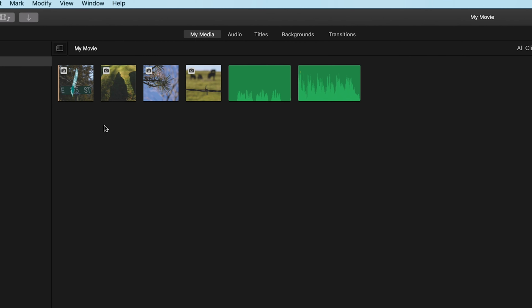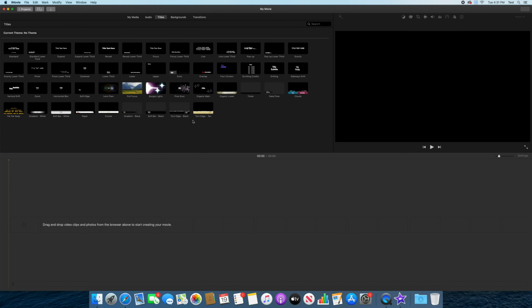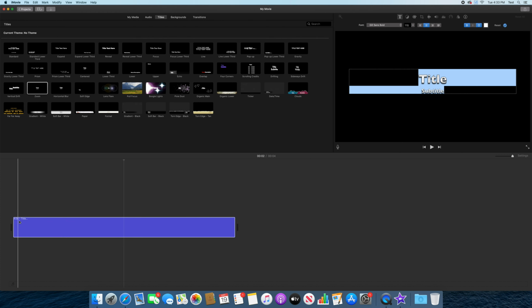Unless you want to jump right into showing photos, the first thing you'll want to do is add a title card. If we move to the top of our media window, you'll see the word Titles. Click it, and we can now see all of the available title options within iMovie. Hover your mouse over some of the options to display a preview in the preview window. When you find a title you're happy with, click and drag it to the timeline below. Type your title in the text box, and your title card is good to go.